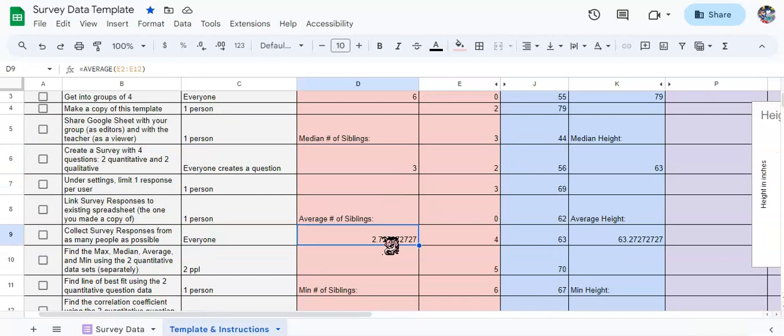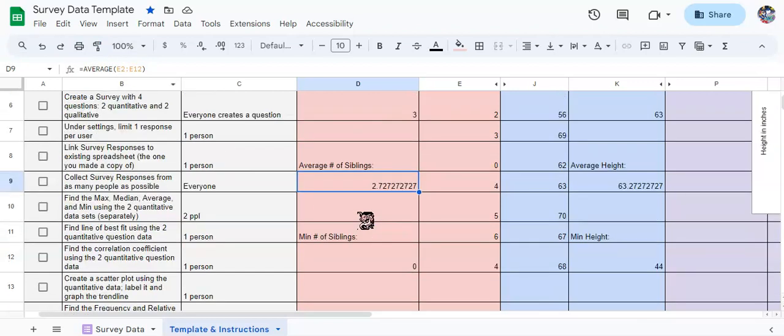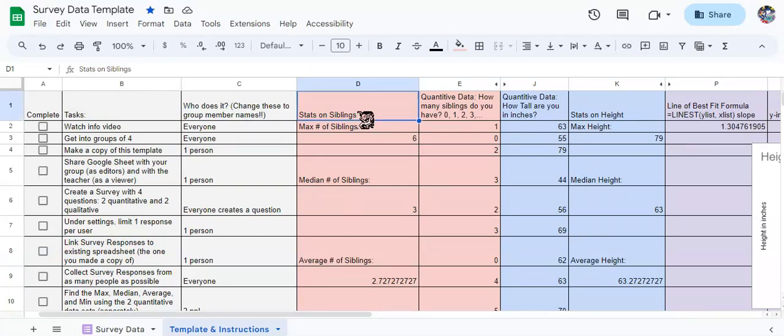To find the average, same thing, except for now instead of median, you type in the word average. And then for minimum, same thing, except for now type in the letters MIN. You'll do that for both your discrete question and your contiguous question.